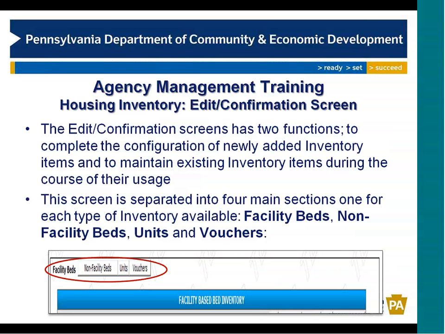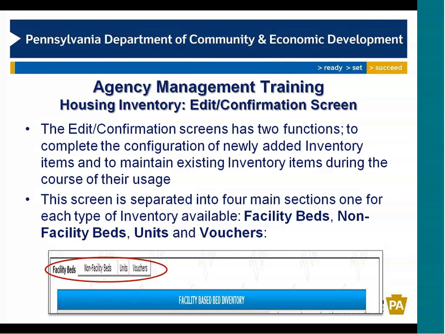All right, now we're going to come to the Edit Configuration screen. It's basically used for two primary functions. A, to complete the configuration of newly added inventory. Anytime you use the new full entry screen, you will have to go through a second step, through this Edit Configuration screen.